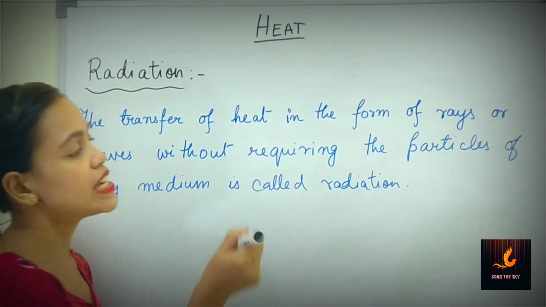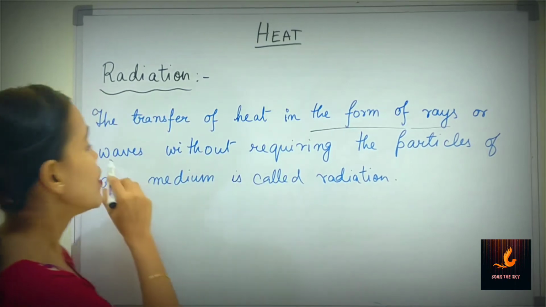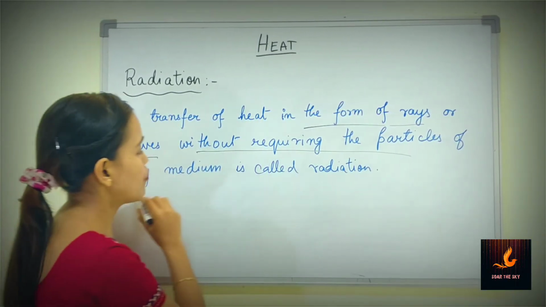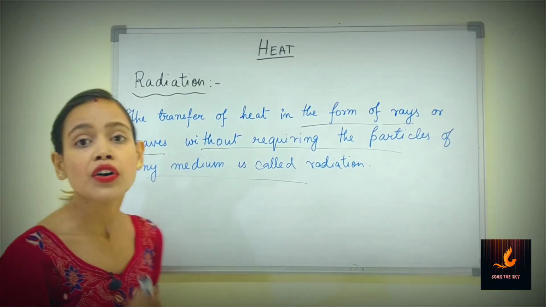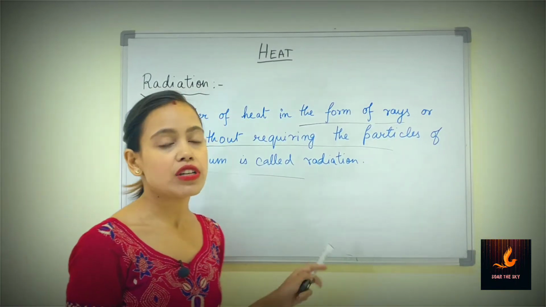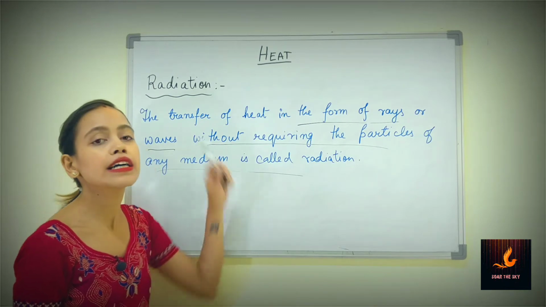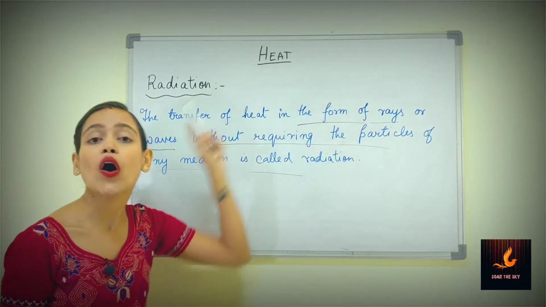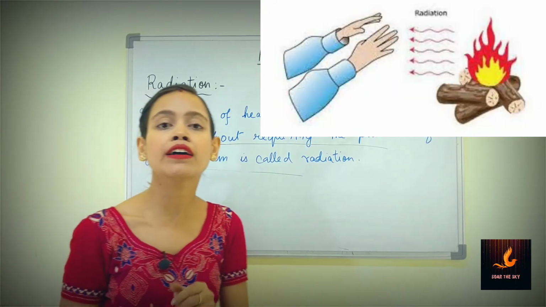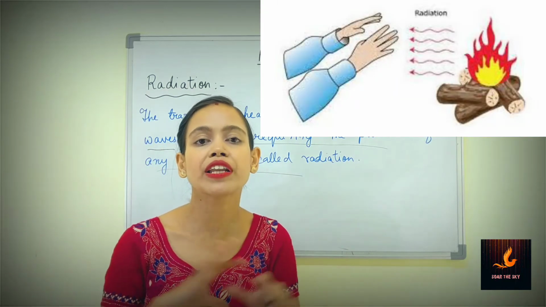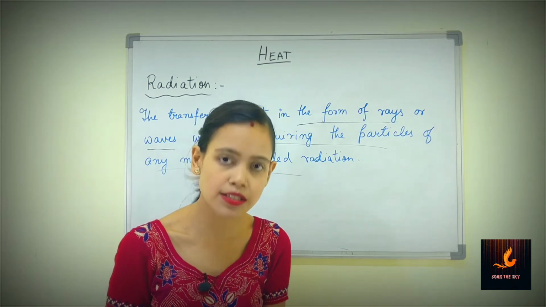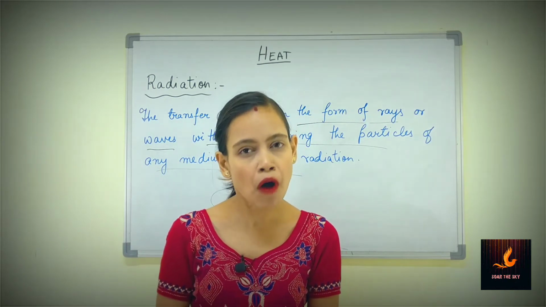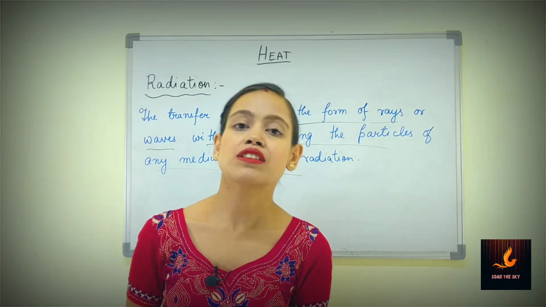The transfer of heat in the form of rays or waves without requiring the particles of any medium is called radiation. This is the definition where we can very clearly see the heat is transferring in the form of rays or waves, and they do not require any involvement of any particle of any medium. That is, they do not require any kind of medium to pass through. This form of transfer of heat is called radiation.